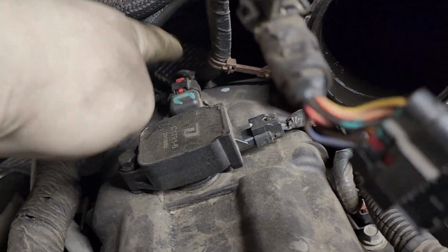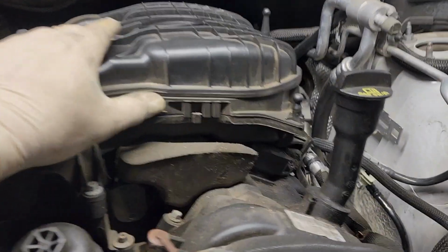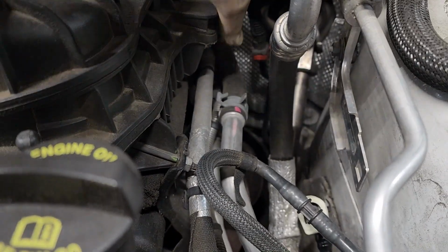You've got to disconnect this connector right here because we have to lift the engine up. So we're going to disconnect this connector here. We've got to take off this upper intake manifold. The way you're going to do that is you're going to come over here and take these two 10s off back here for the brackets. Bend the brackets back or loosen the bottom bolts to get them out of the way.